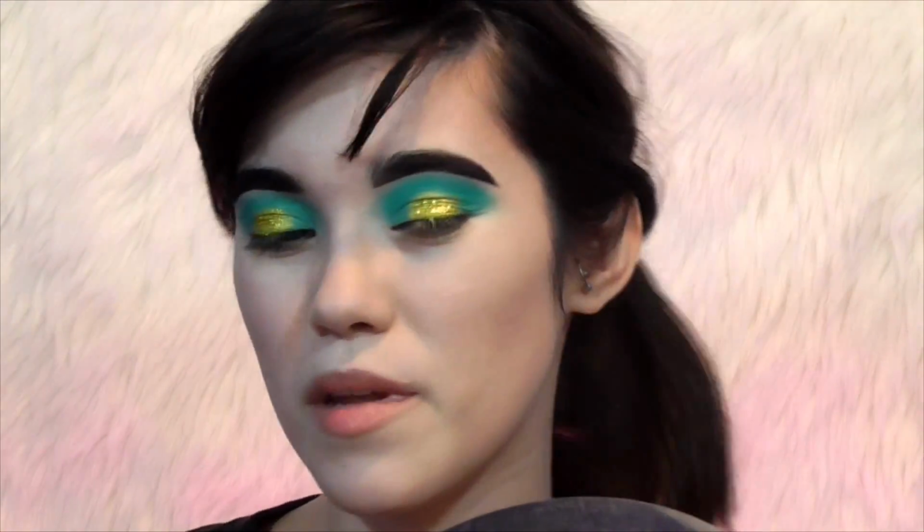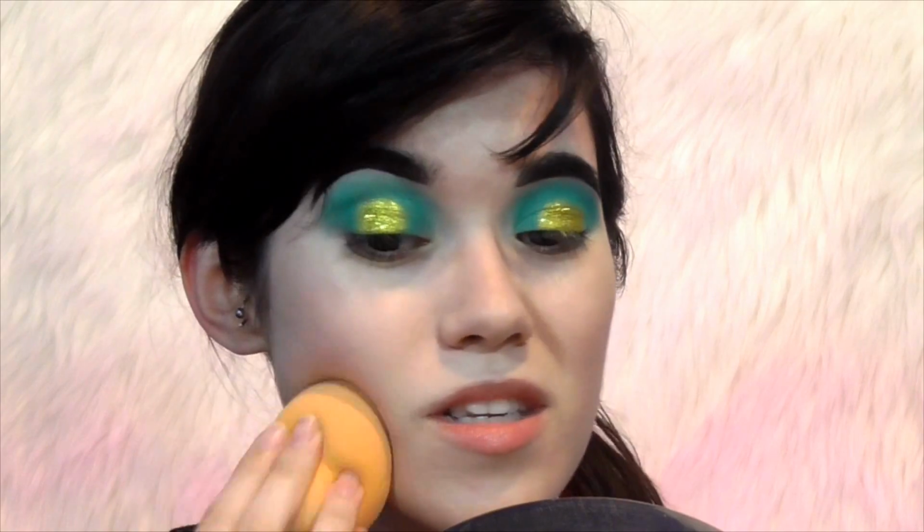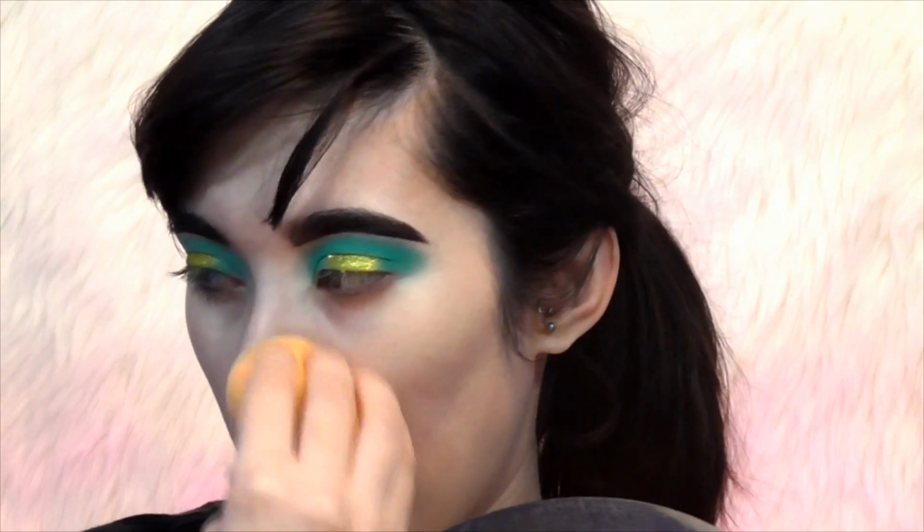Yeah, I don't know what it is about this foundation. It just doesn't work for me. And it upsets me because I just have them sitting there, and every time I try to use them, I don't like them, so then I don't use them, and then they just sit there, so then I use them again, and then I don't like them. It's like a cycle. And it's so annoying.